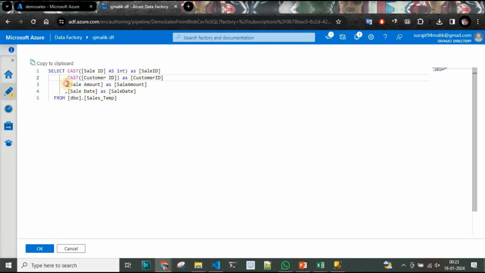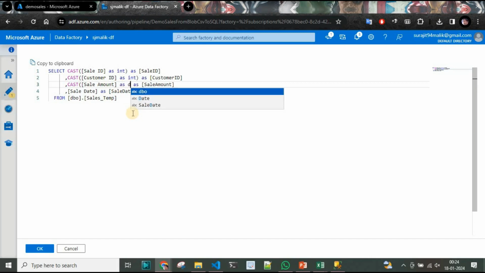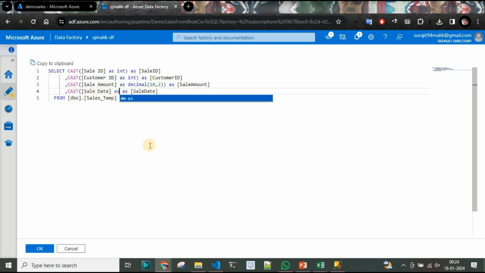Same for the sales amount. Here it will be decimal 10,2 instead of int. And for the sales date, it will be cast as date.